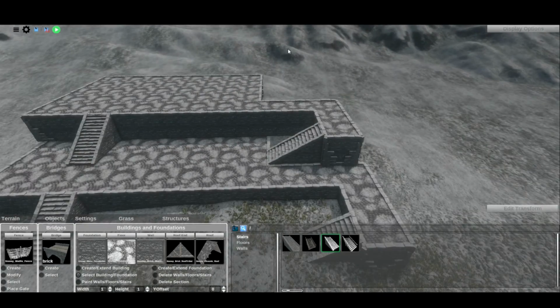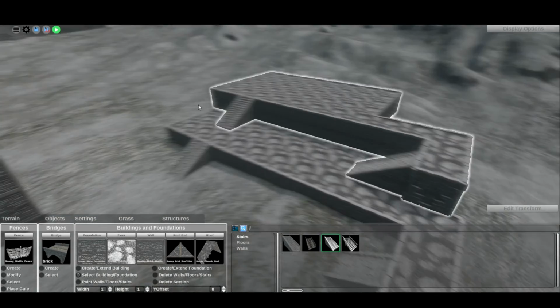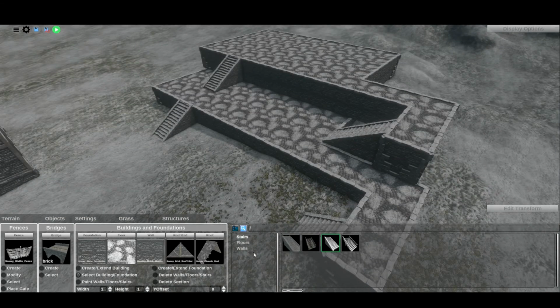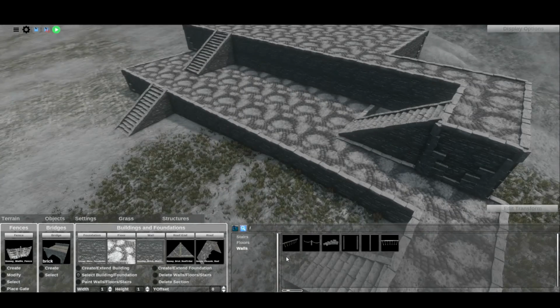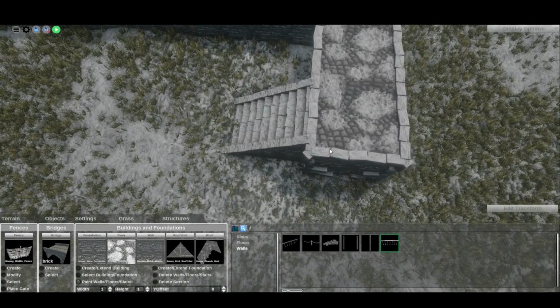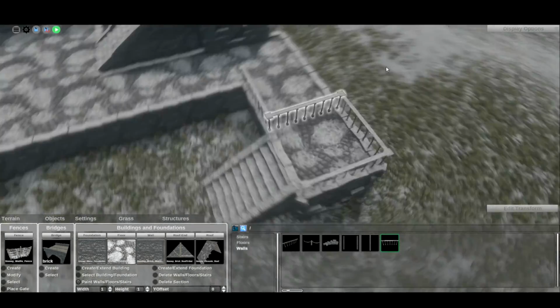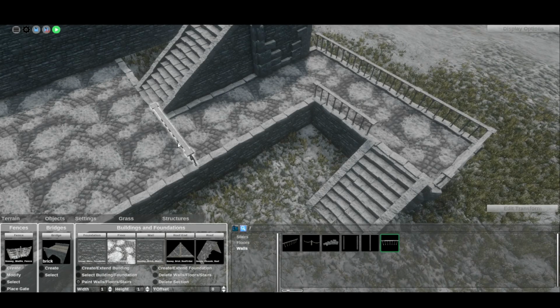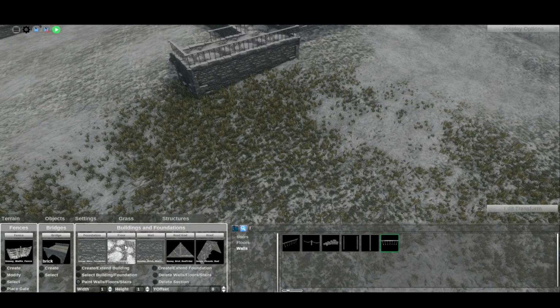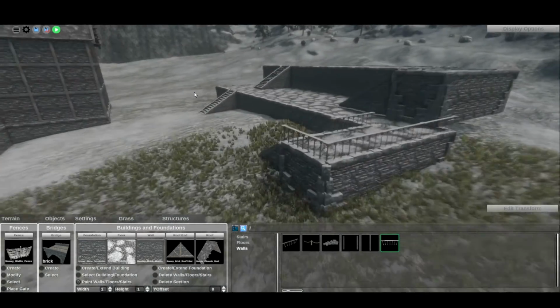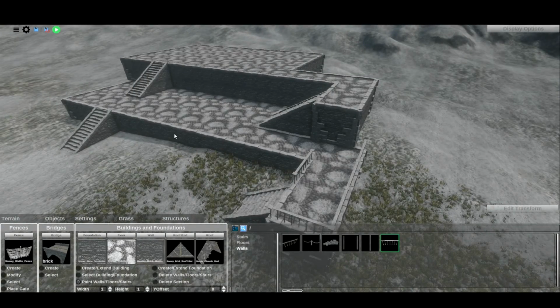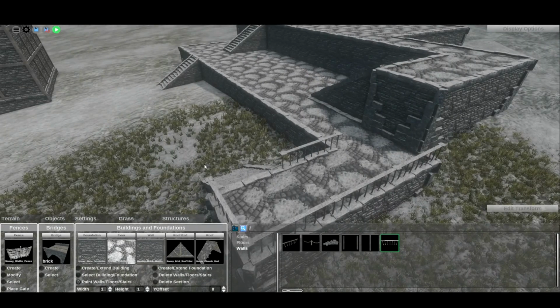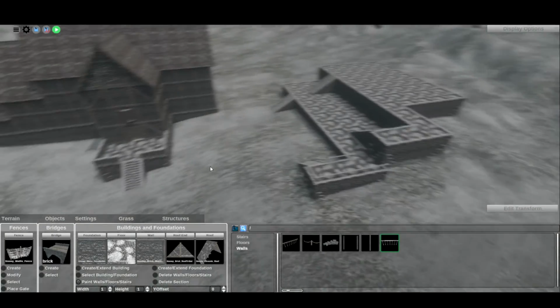And then same thing, if we went into play mode, we can run up on this and place objects down on this and put floors down on it and walls. So I'll show you, I could do railing. Well, wood railing wouldn't really make sense on this, but I'm just showing you that you could put walls on these. And so one thing I'll do for this on different levels is I'll use them to make docks, which is pretty cool. You'll set it to wood and then use pillars for the foundation. And so you make docks, and I expect to see a lot of crazy stuff come out of this because it gives you a lot more creative freedom than the buildings.